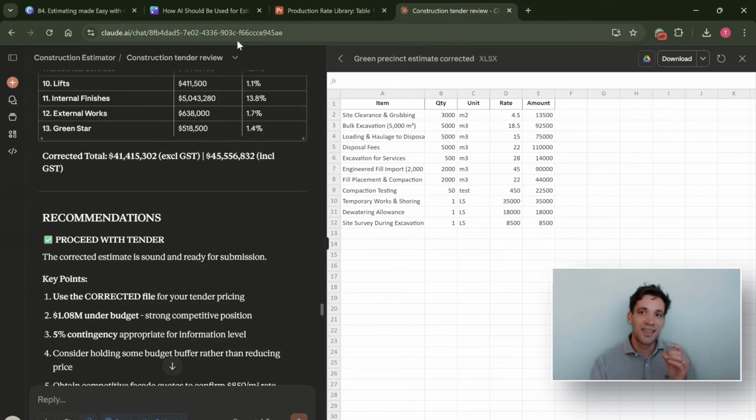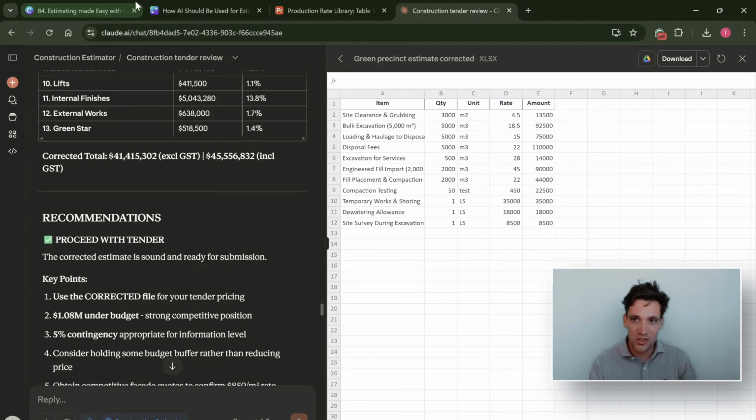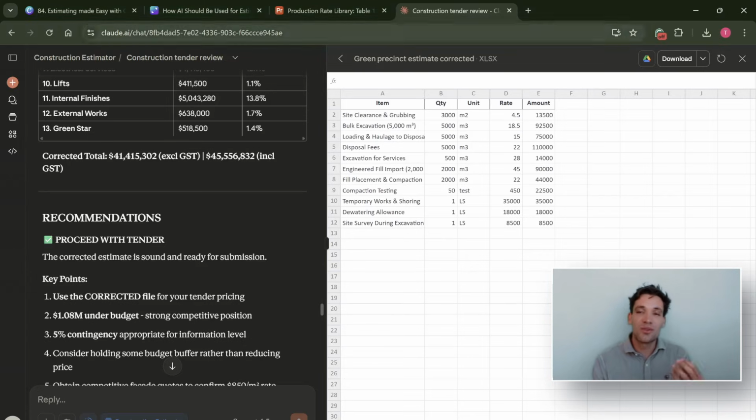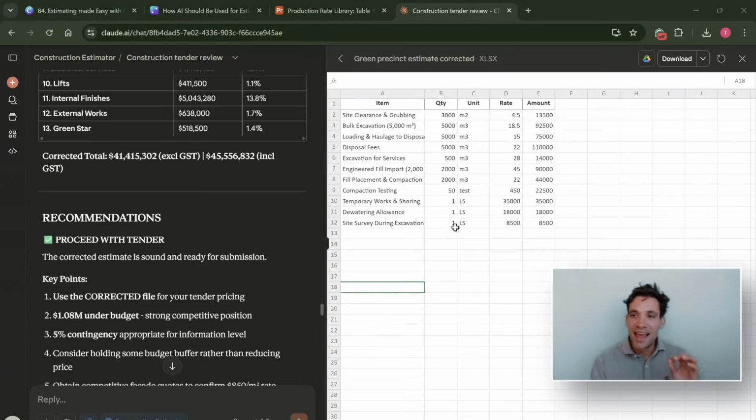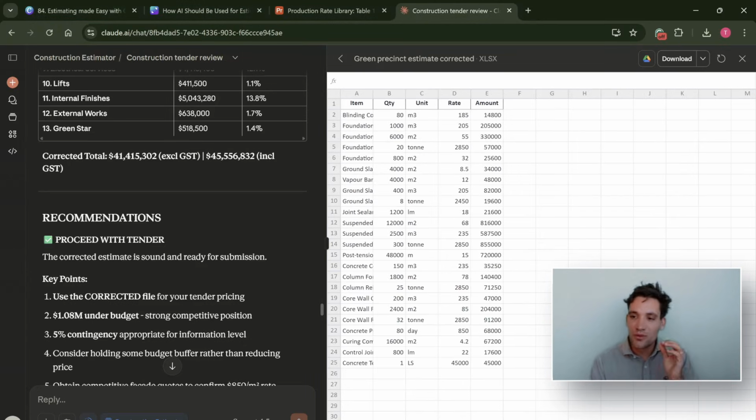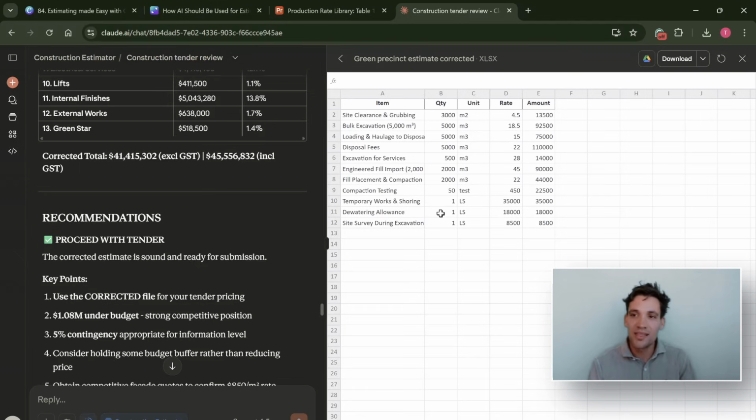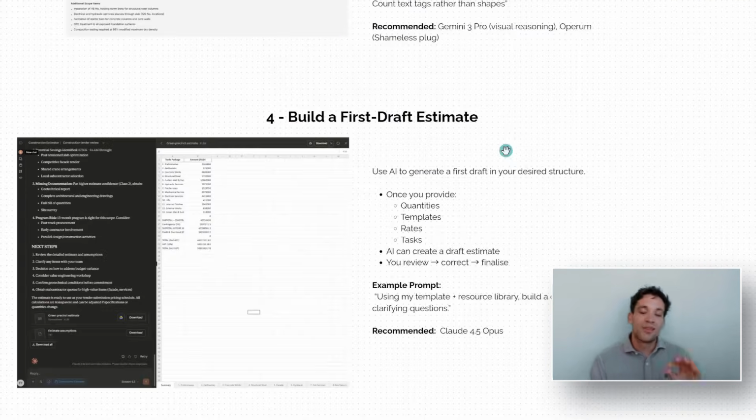All it's really doing is, as I said at the start, very basic maths: looking at a task, determining what task category it fits into, looking at the quantities and structure it's given, and then applying the rates to it. So it's not a very complicated task for it to do. And because it's outputting in a format that you're familiar with, it's very easy for you to go back, edit, and change things. Now, the other thing I'm stressing is that this is a first draft estimate.